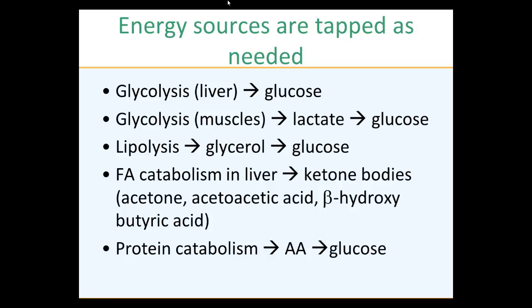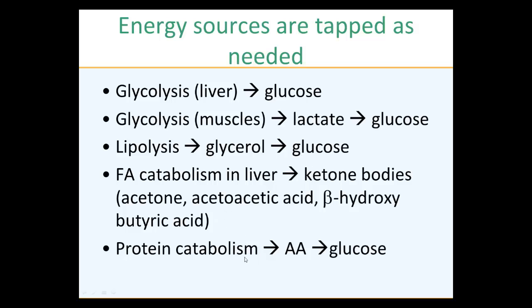Okay, so we've covered that already. Glycolysis. Actually, glycogenolysis will give you glucose, but glycolysis is the breaking up of sugar itself. Lipolysis, you're breaking the lipid to give you glycerol, and also you get fatty acids. And with fatty acid metabolism in the liver, you get the ketone bodies, beta-hydroxybutyric acid, acetoacetic acid. Both of them are acidic, and the accumulation of those acidic molecules can result in ketoacidosis.